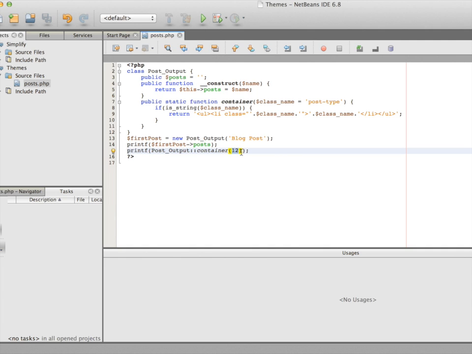So let us now pass in a string value. We can change the name to blog post maybe, or we can name it like this using an underscore.